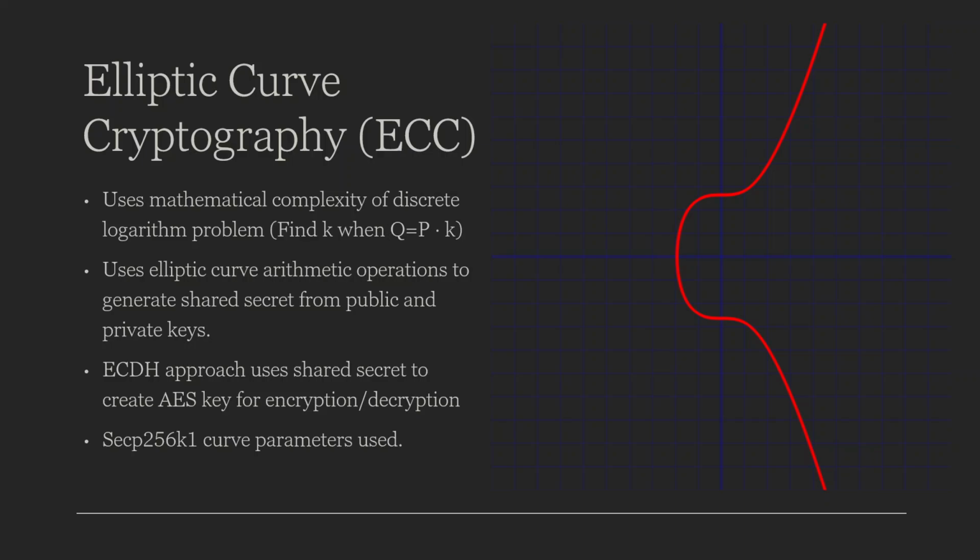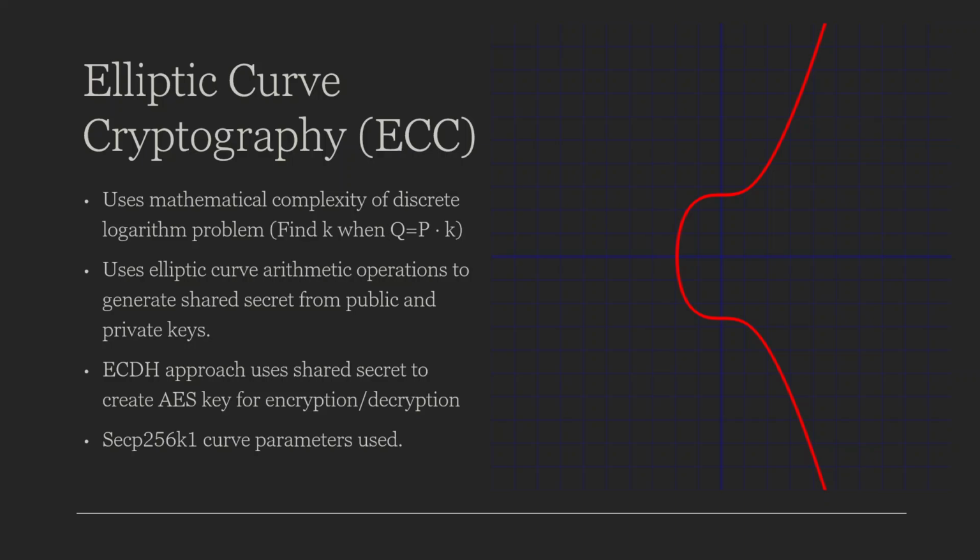The main hurdle with this algorithm was the strangeness behind elliptic curve arithmetic. So the operations used to generate the public key, the private key, and the shared secret all hinge on elliptic curve arithmetic, like adding points to each other, multiplying points, and dividing points. And it's pretty strange to try and get used to that. But I'll mention that here in another slide.